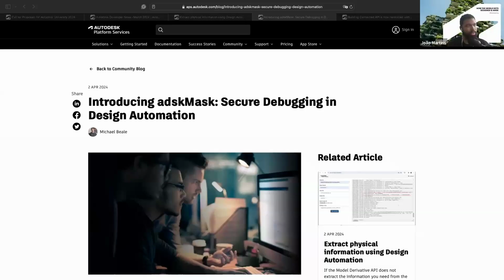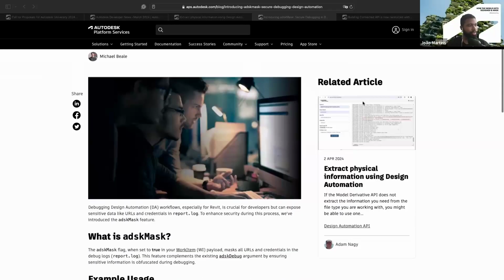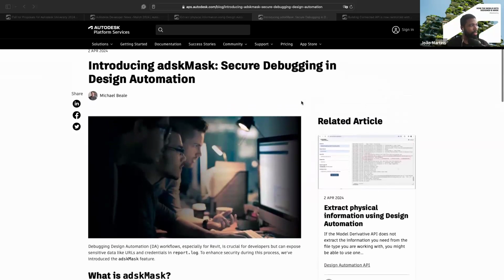All right, so let's look into what else we have to show you guys and announce. Talking about Design Automation, there is the new ADSK mask flag that you can use. Let me share the screen really quick. Can you see it? I hope so. Yes.